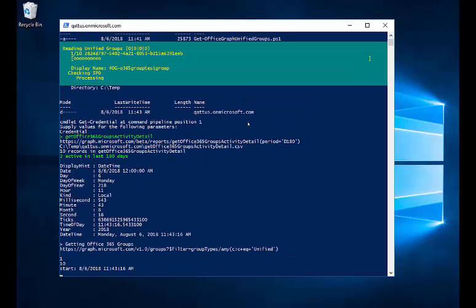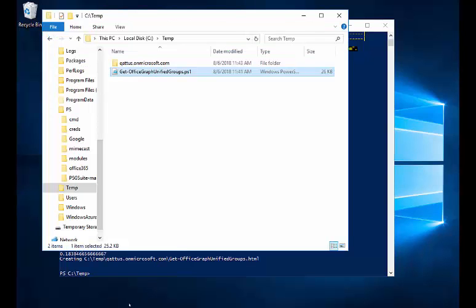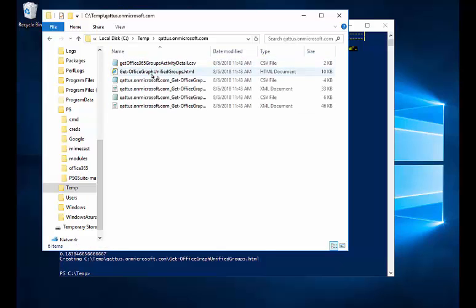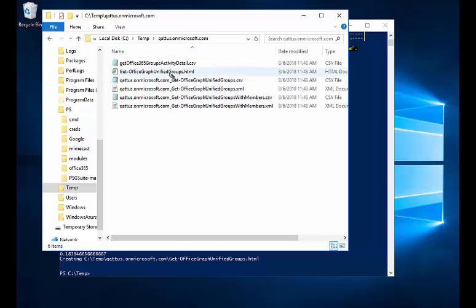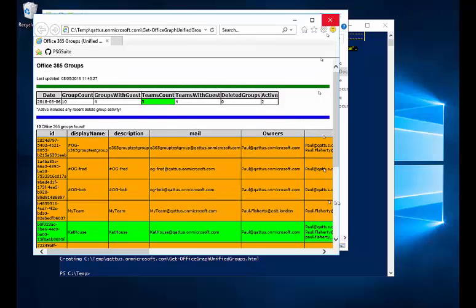Okay, so what it does initially, and again I'll show you in the code, is get Office Graph activity. What it's doing at the moment is looping through all of the Office or Unified groups that it's found, parsing some of the information and then producing a whole load of files. So if I show you in here, I have a folder. You can have a look at the other files, but the interesting one is this web page. Let's just make it so it actually all appears on the screen.